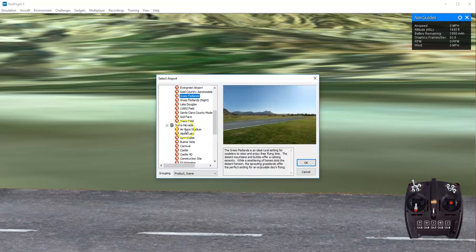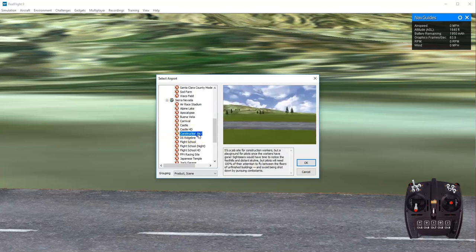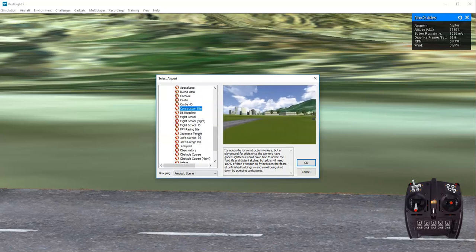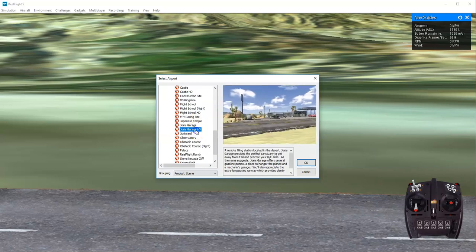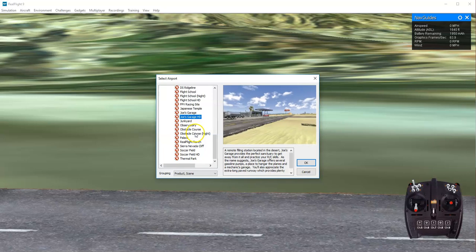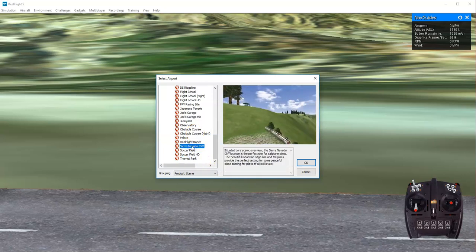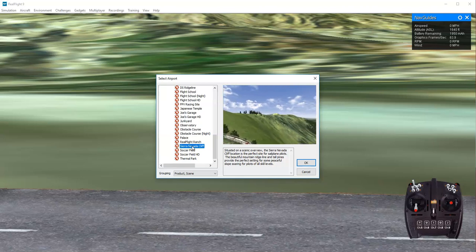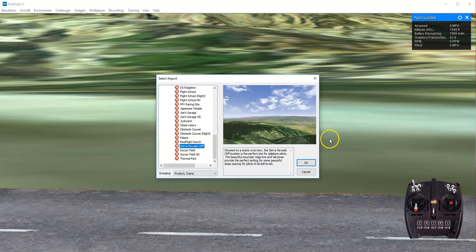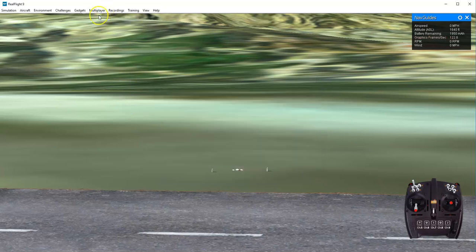And then you have the Sierra Nevada, where you're going to find the construction site, which we use a lot in our course, and Joe's Garage HD, which we use. So once again, everything you're looking for is here, and some real cool places to fly, especially as you're getting to some of the free flight exercises.